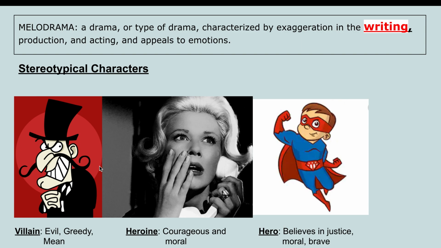So the villain usually will kidnap the heroine or do something horrible, and then the hero comes in, and the hero believes in justice. He also has good morals, the good ideas of what is good and right in the world, and he's also very brave, similar to the heroine. So usually the villain and the hero are fighting back and forth, and then the hero will save the heroine or somebody, and he will defeat the villain.